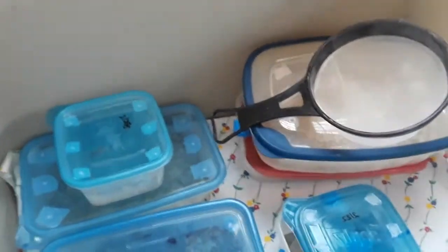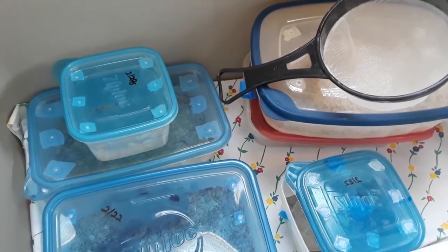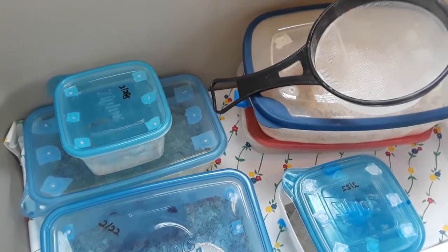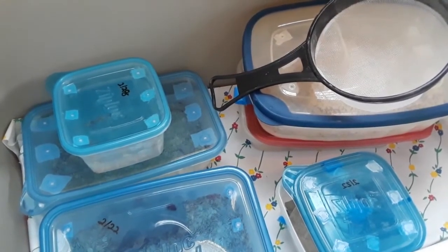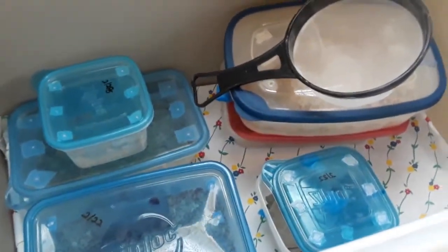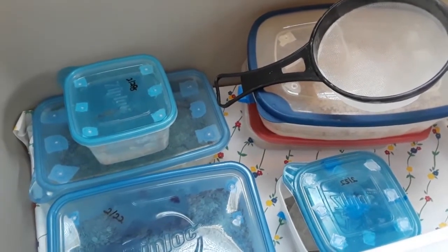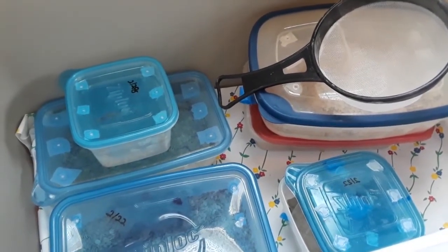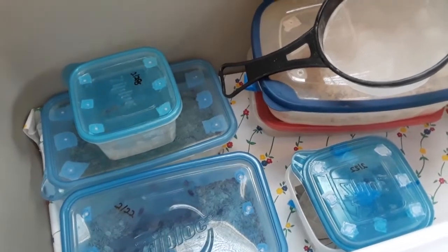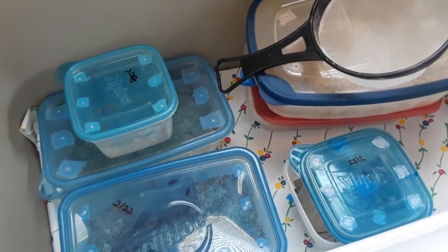When you first get into it, you think it's going to be so terrible — there's going to be bugs everywhere, there are all these supplies you have to buy. But the maintenance is negligible. There's so little maintenance to these. A couple minutes every morning: I spend five to ten minutes just checking my cultures in the morning, but most of the time I don't have to do anything with them. I just look at them, make sure they're okay and move on. Every couple of days I have to do something, like feed one, or re-culture one once a week, or once every three weeks, or once every couple months. It's not a big deal. I kind of wanted to talk to you guys about it because I feel like not a lot of fish keepers go the route of having all live cultured foods, especially for bettas.